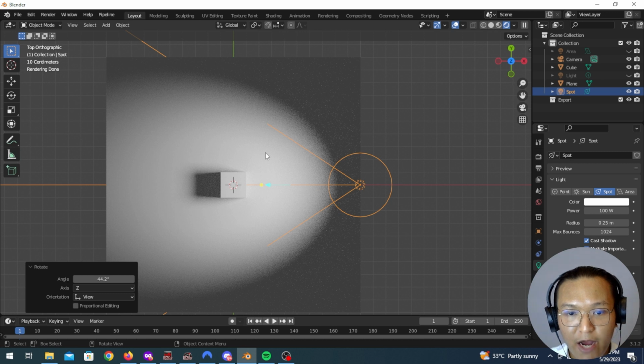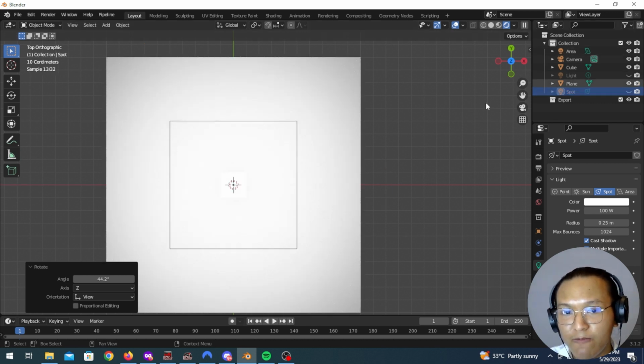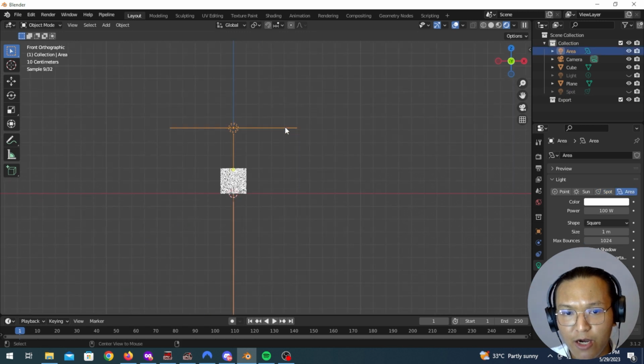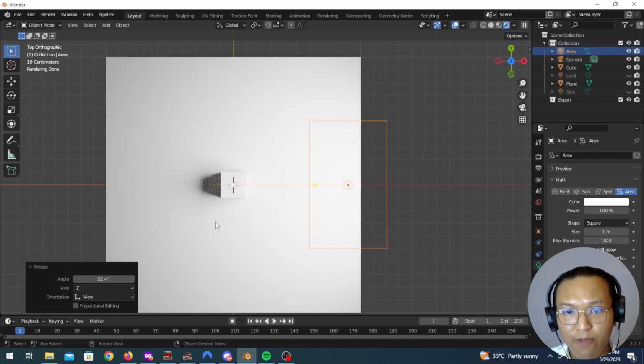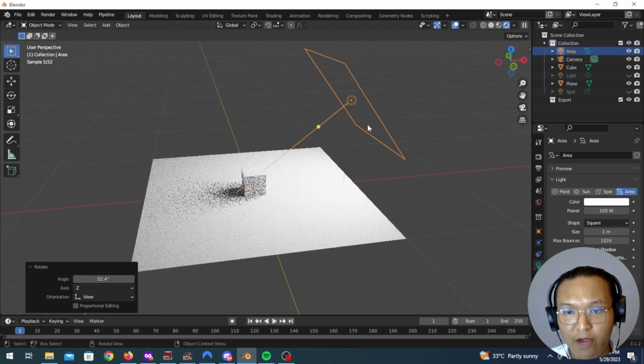This area is going to be a little bit lighter, and as this goes towards the edge here, it's going to be a little bit dimmer, and that's how normal light works. Same thing with the area light. Let's put it there, and let's rotate it. Same thing, it's a little bit less visible because the area is kind of big.